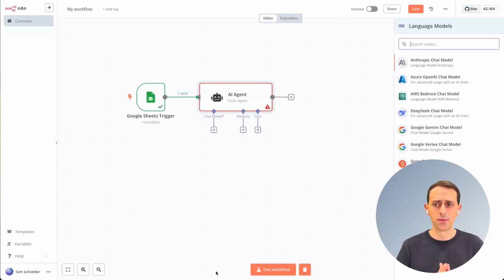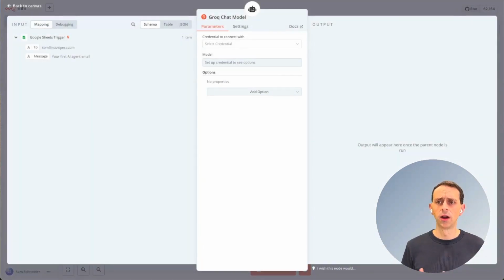In terms of chat model, there's a lot of choices, but as I said in the introduction, we're going to use Groq. You can see it's already telling you the ones it wants you to use. So you've got DeepSeek, you've got Azure OpenAI, you've got AWS, Google, all the big cloud players are in here. And then you've got the open source ones, and then of course, OpenAI. In our case, we're going to use Groq because Groq is a great service that exposes these large language models, and you can do it for free when you're in a testing mode.